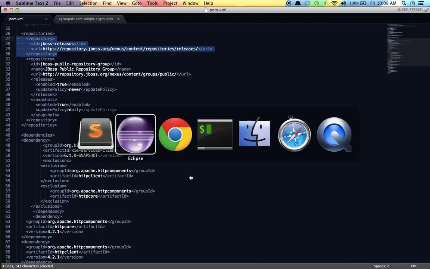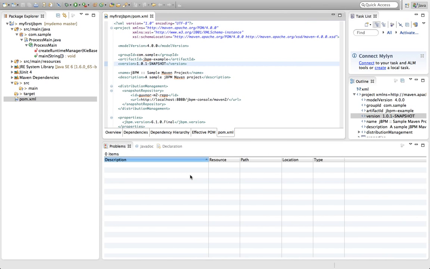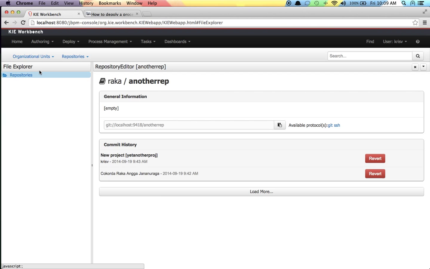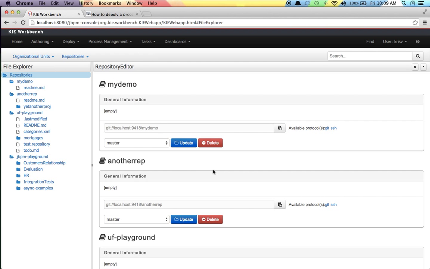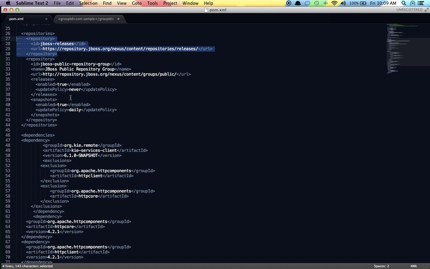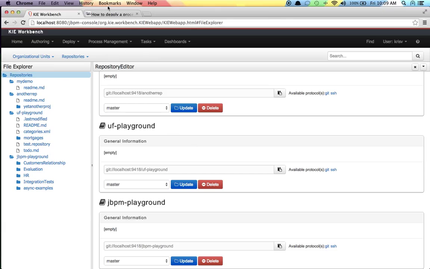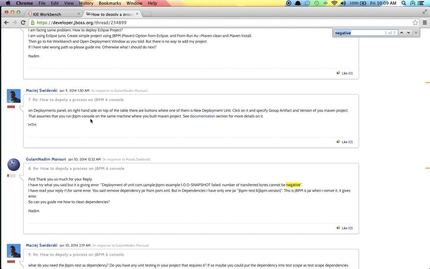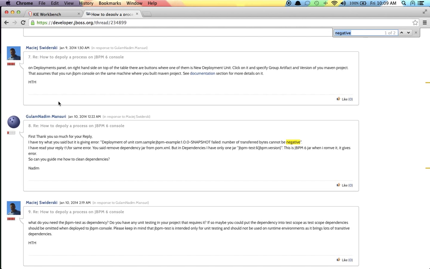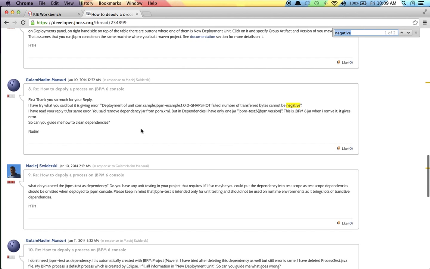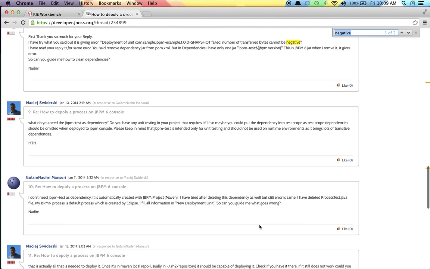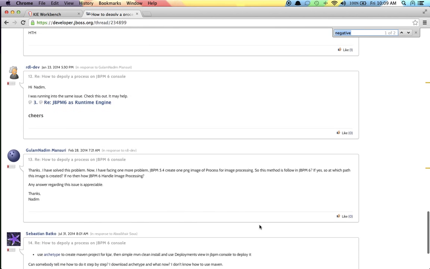Component dependency. Oh, yeah. I thought, is there a way to administer the repository? No, that's not the way. No, I was thinking of adding this line somewhere in the JBpm workbench. But you see, the error message is not very helpful. The discussion forum is not very helpful. It just says that something's wrong in your POM XML. It doesn't really say how. It doesn't even give any hint how to fix that.